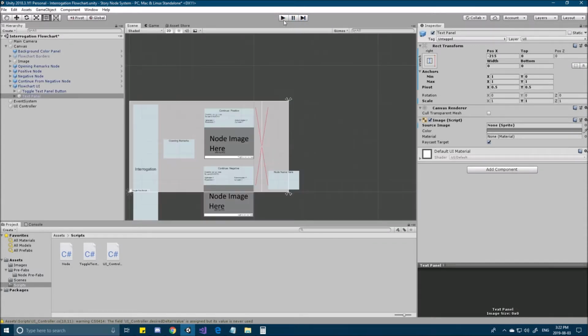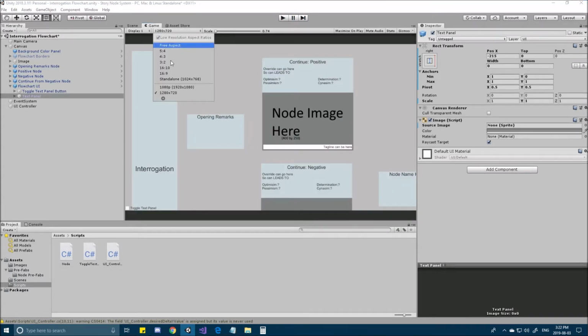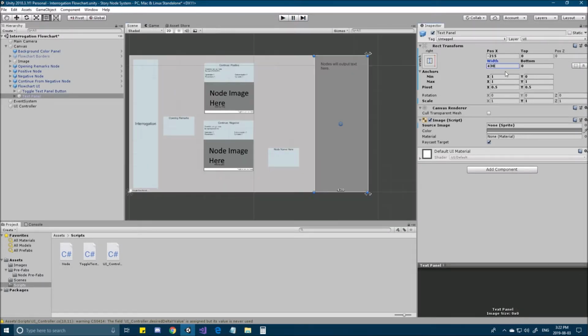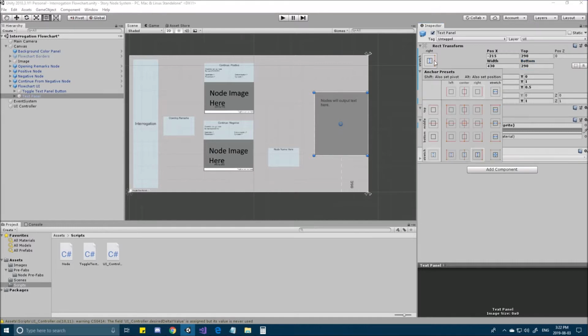So if I come out of play, and go back into 1080p, and put my width back to what it was, if I put 290 and 290, and I go into here, it's able to change that over to 500 in the height value. So Unity is able to handle that itself. But when you're constantly telling Unity, hey, I want a value of minus 580, or whatever, that's going to update in the height field instead. And it's going to mess everything up.